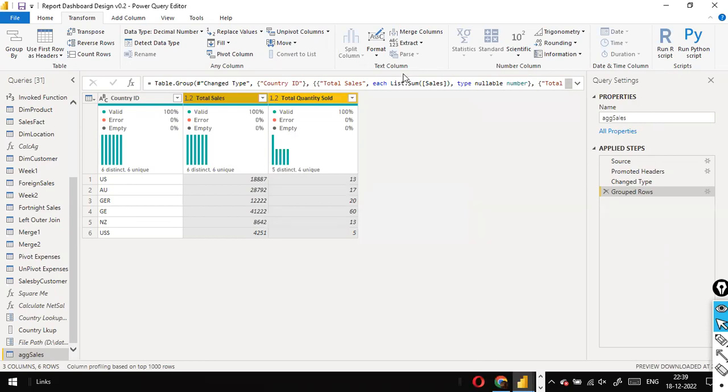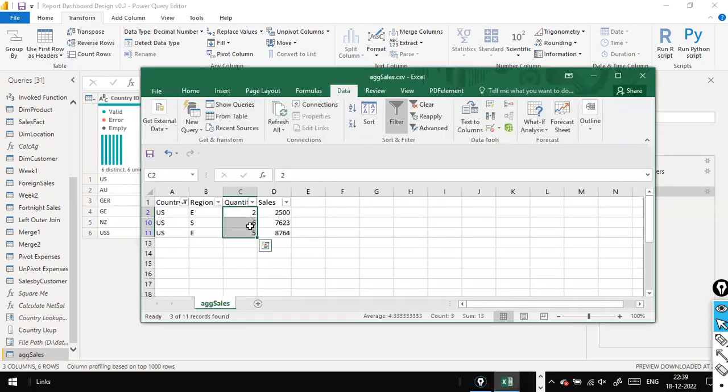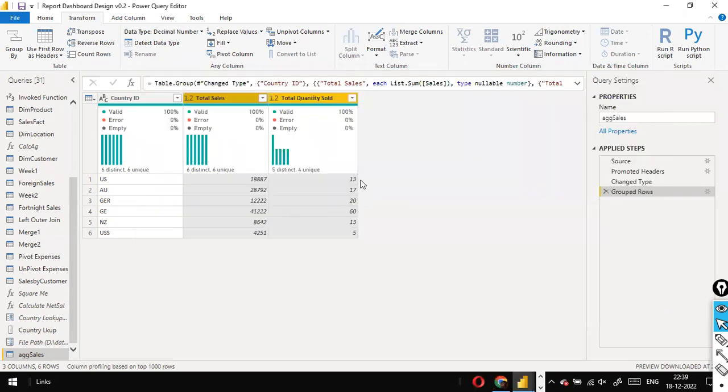Can you see that? And similarly, the units quantity 2 plus 6, 8, 8 plus 5, 13. Look here, 13 it shows here. Why did it not consider this one as well? Because of the typo, the typing mistake here.